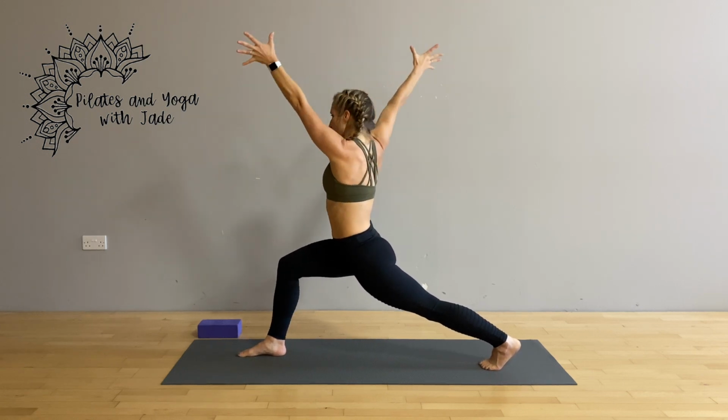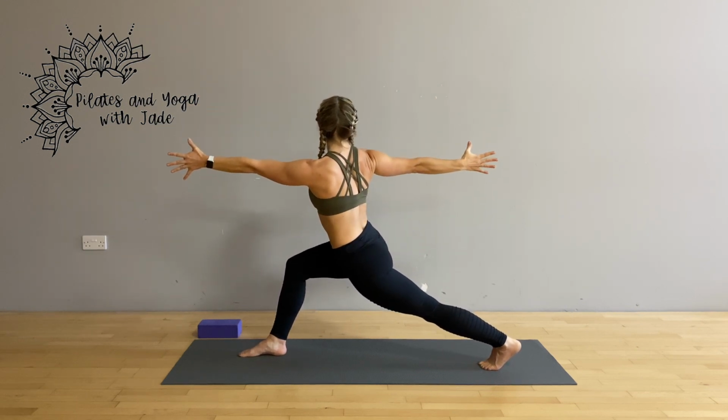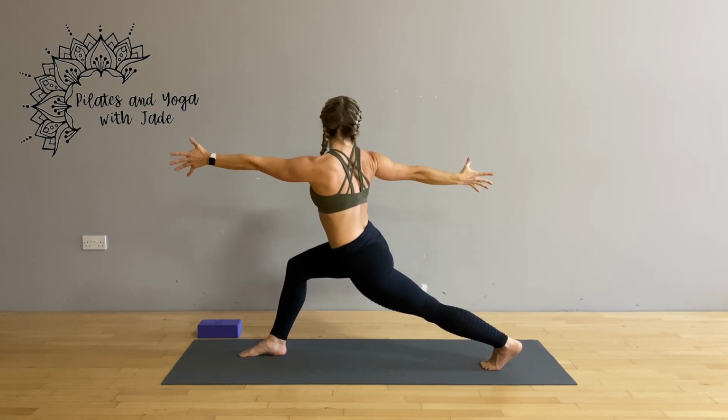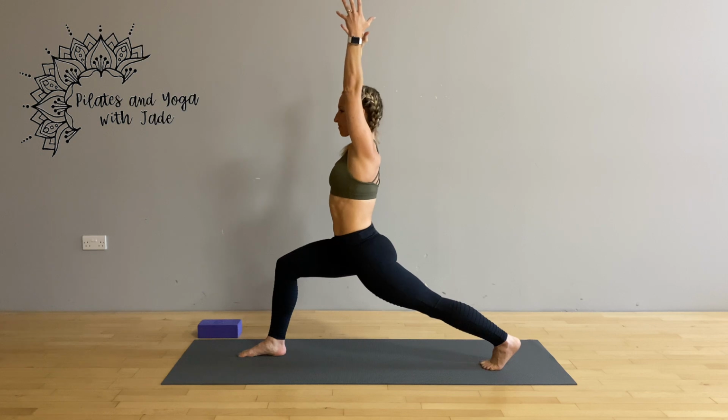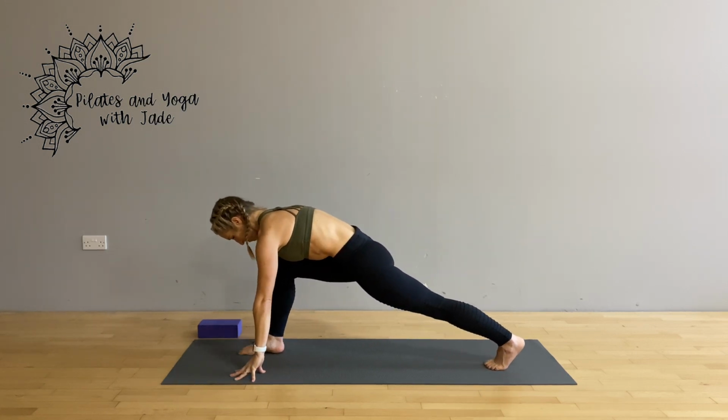Gently taking your time here to twist, left arm forwards, right arm back. So a little bit of a different variation here. Grounding down through the legs, finding your balance before sweeping those arms back up to the ceiling and float the hands down to frame the foot.